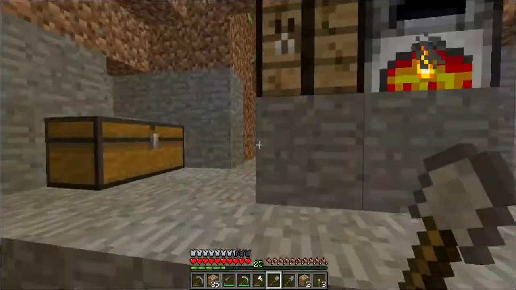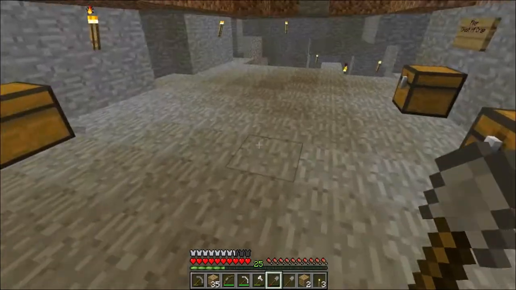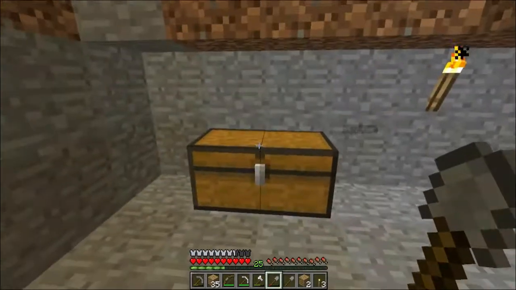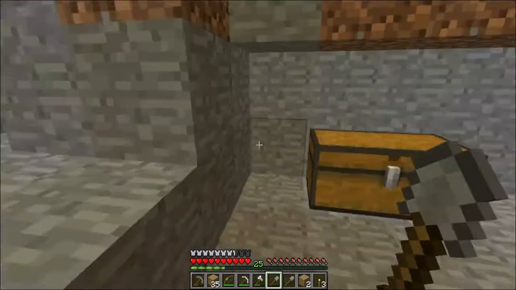Come, my friend. Heal up. We are going on a mission. We're going to go to the village, and also to the temple. Okay, where's food? Chest over there. Yeah, that one.